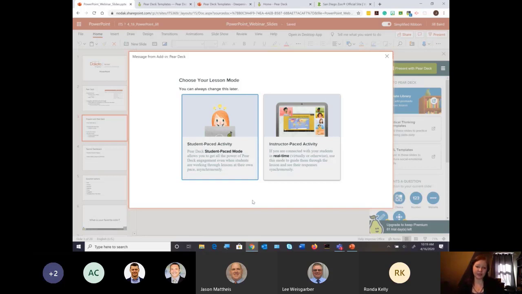Our other option is instructor-paced. With the instructor-paced, you are the one controlling what is on their screen. And so it's going to be synchronous. When your students are looking at the screen, they're going to be responding to the same slides if you have response questions. And there is always the option of you starting off the lesson, conducting them to the point that you want to get them at, and then having your gradual release, allowing the students to go into student-paced mode. When they go into student-paced mode, they would be asynchronous then. So you can start off with instructor, you can start off with student, and then you can always reverse it later on in the teacher dashboard.